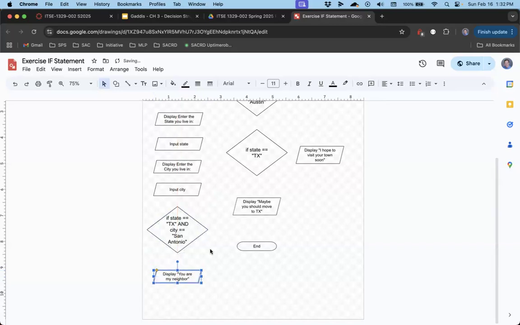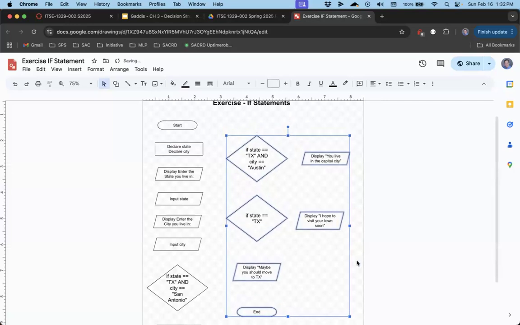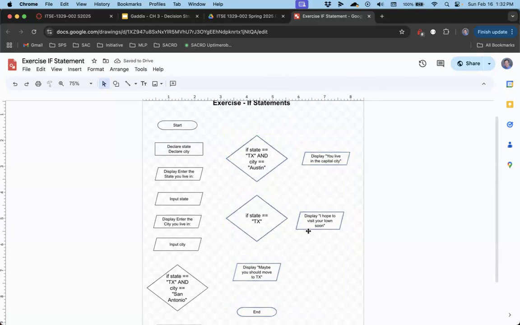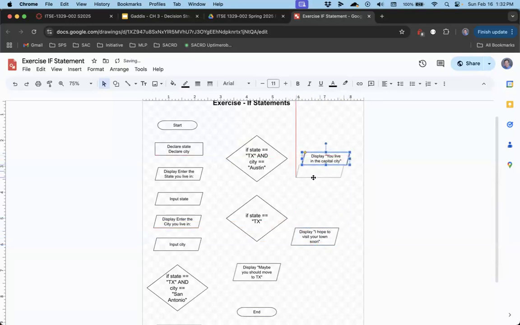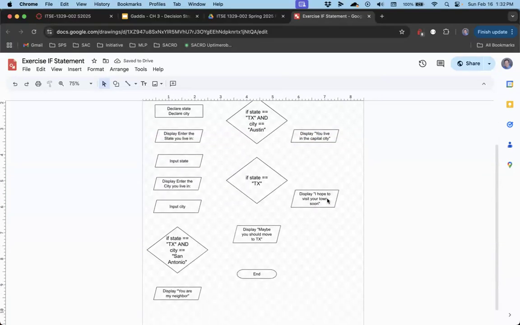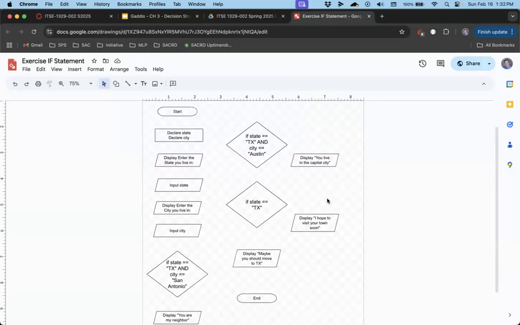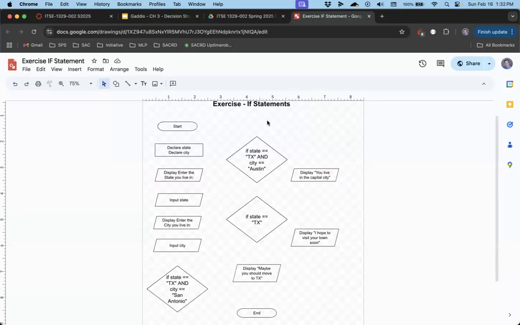You can get really detailed with these things, but the most important thing you want to do in the flowchart is to make sure that it's easy to read. That's really the single most important step in the flowchart, that the logic is easy to read and easy to follow. And we'll move these down just a little bit so that we can have some room for our connectors. Okay, easy to read, clear. Those are the most important things. So, okay, I think we're good.